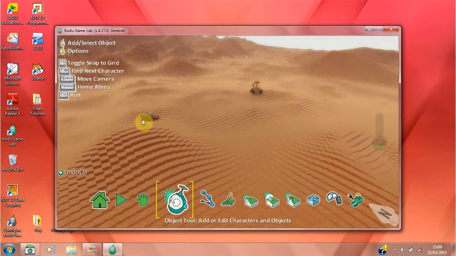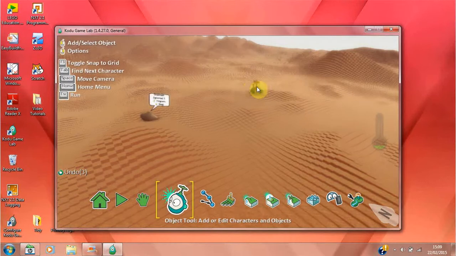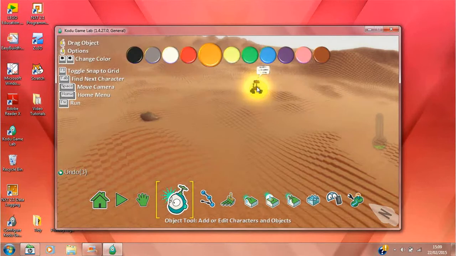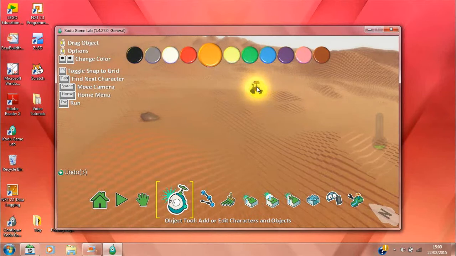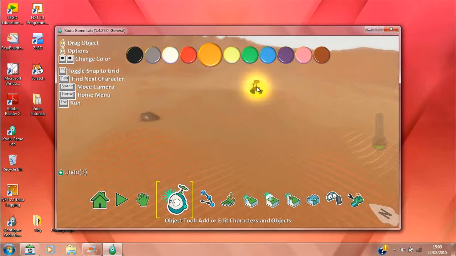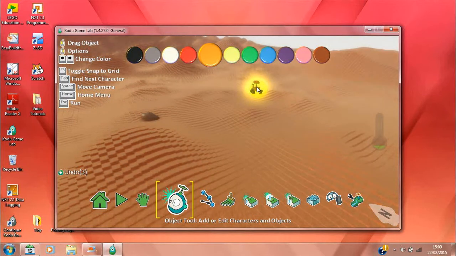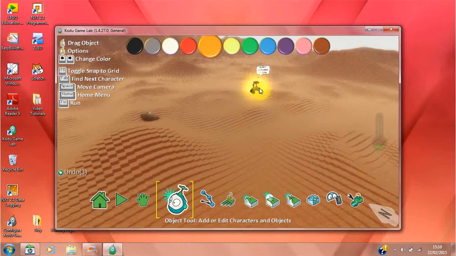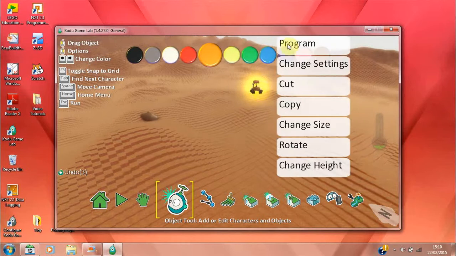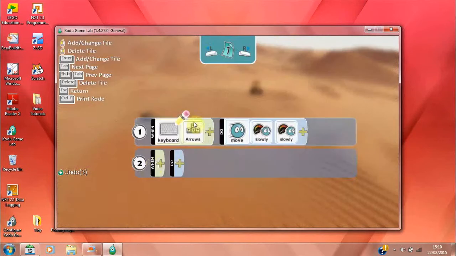So now that I have a rock in my game, I'm going to give Rover commands to allow Rover to scan and inspect the rock. And I'll start by right mouse clicking on Rover and clicking on Program. And I'm going to organize it so that when the S key is clicked on the keyboard, Rover will scan.